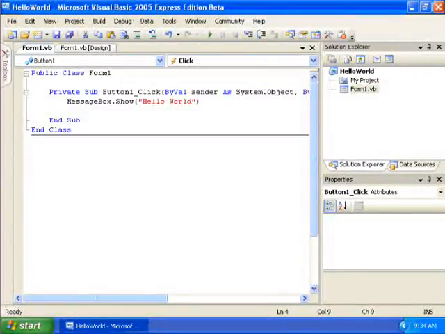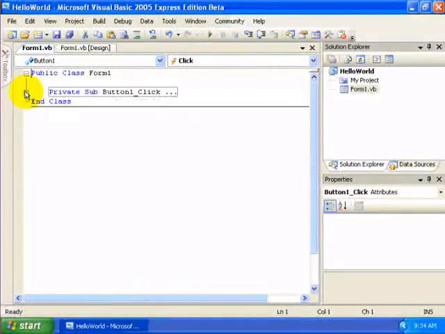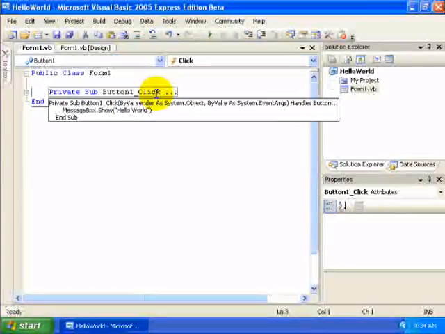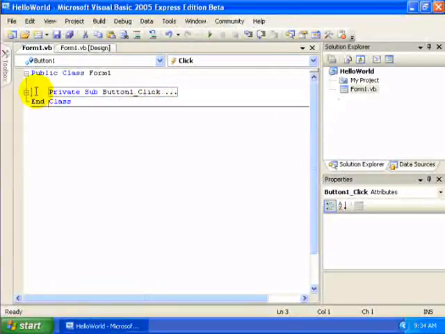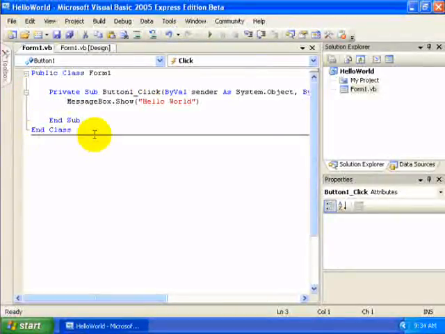So the code view actually does something kind of neat with these two code blocks that we have here. It allows us to expand and contract these code blocks so that we can move this code out of the way or see how it rolls up. And whenever we roll it up, notice if we hover our mouse cursor over this little boxed area, it'll show us a synopsis of the code that's in there. Now, this is just a visual way to help us see distinctively the code blocks and how they are associated. And this will come in handy as we have a lot more code to view within this code area.